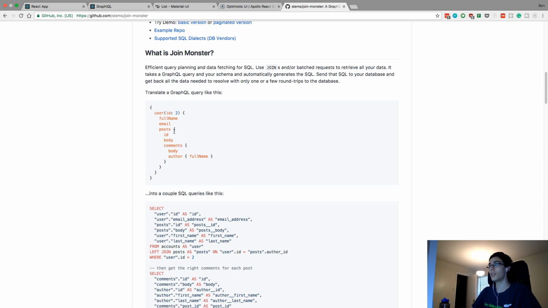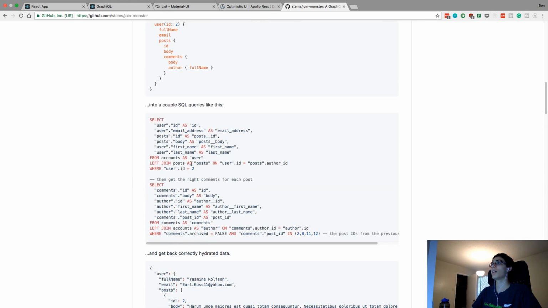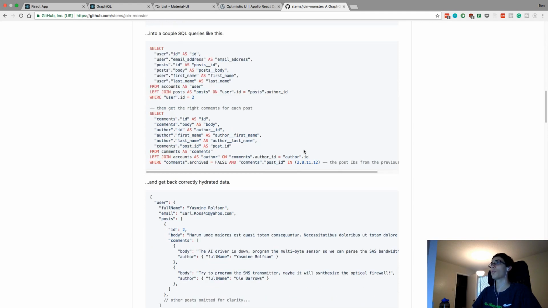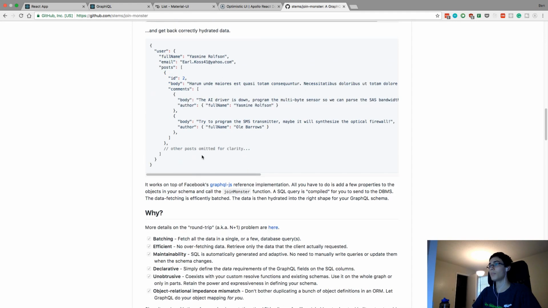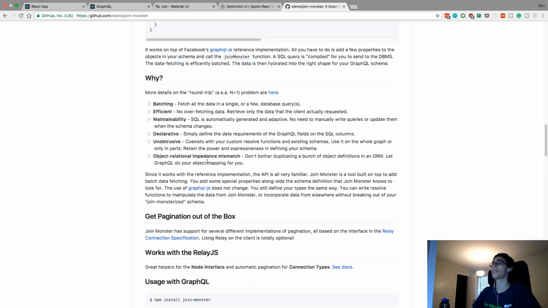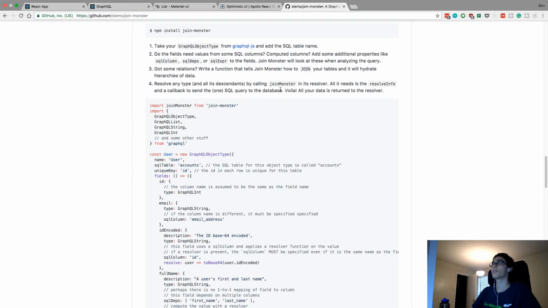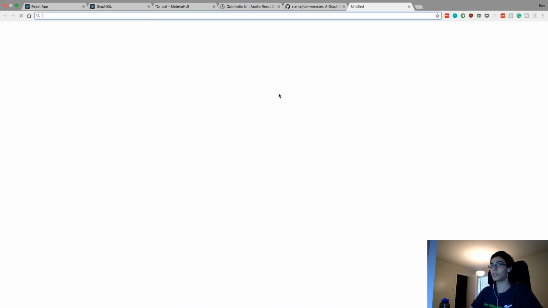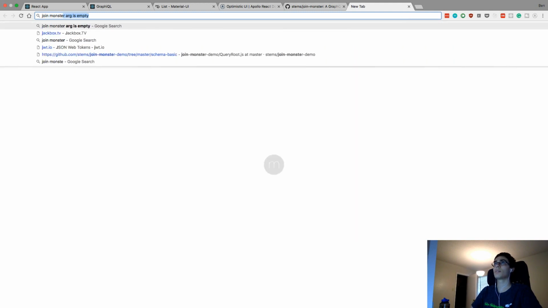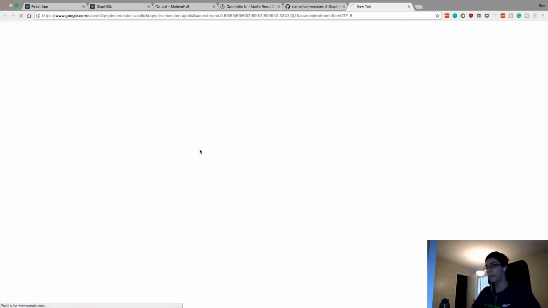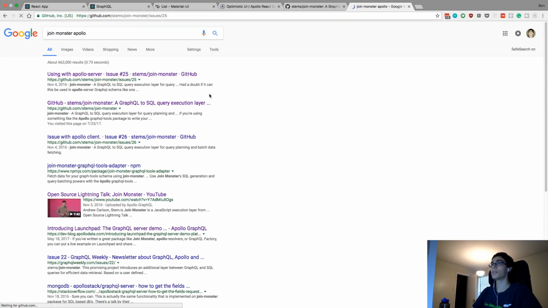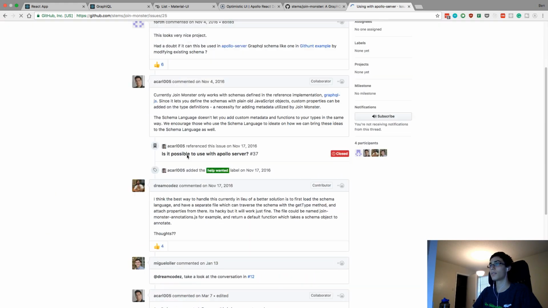And you can see right here they have a great example of how it works. You see how this query here, it turns that query into this statement. You see how it adds inner joins and stuff? So pretty cool. Or not inner joins, left join. So it talks about why. I recommend taking a look at this page if you're interested in it. It's very informative. So we're going to be using join monster, and since we're using Apollo, we have to do something extra because they don't support Apollo out of the box, but there is a project that does fix it for us.